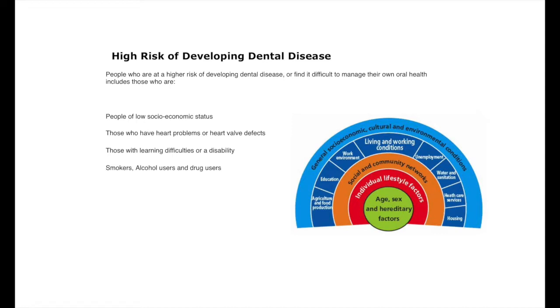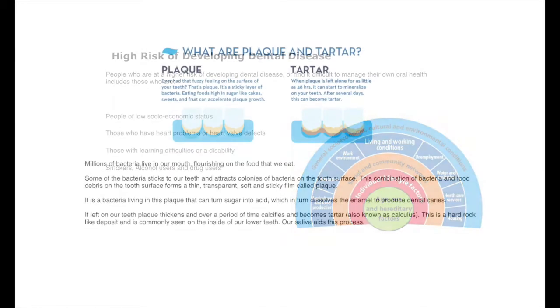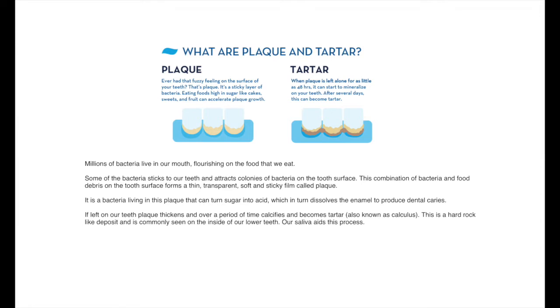It's important that we consider all the individual lifestyle factors and the external environment of the individual to assess the risks of dental disease and what may have contributed to the cause of their poor oral hygiene in the first instance. We can then begin to address the issues, motivate and support the individual in making the changes or improvements needed. We have started to look at how dental diseases can impact on a person's health, but what are dental diseases? The main ones are tooth decay and periodontal disease.